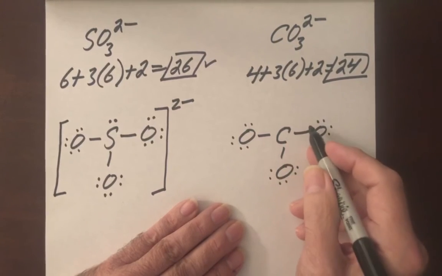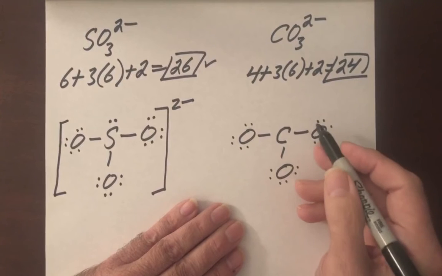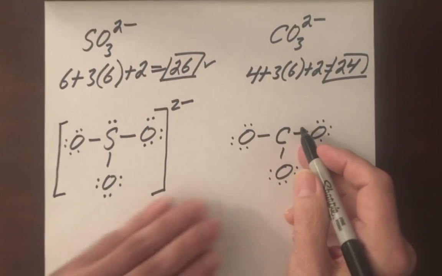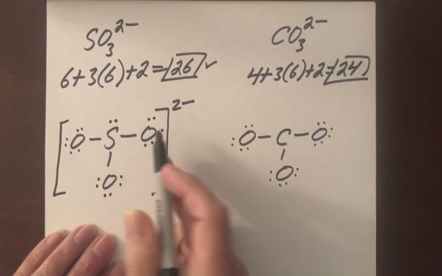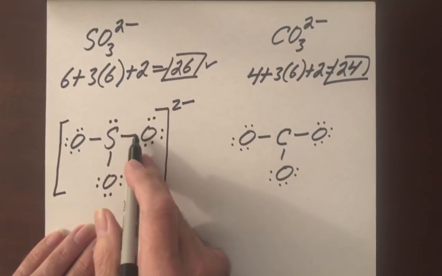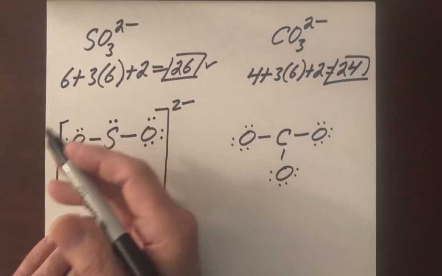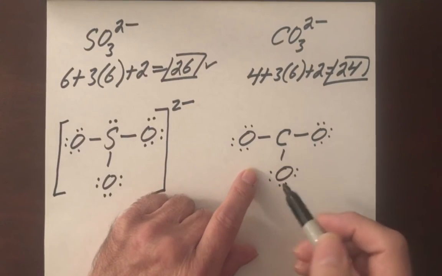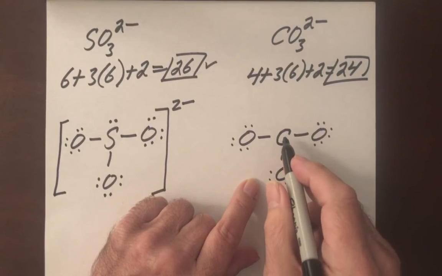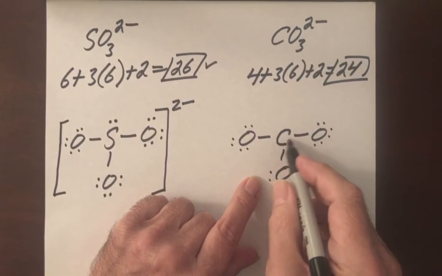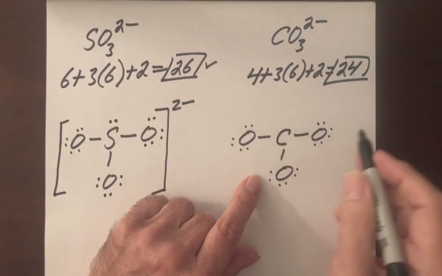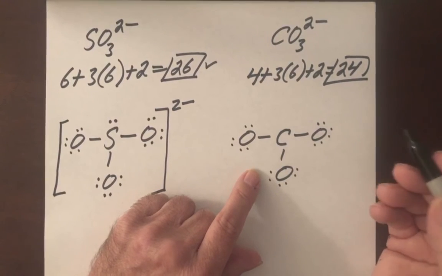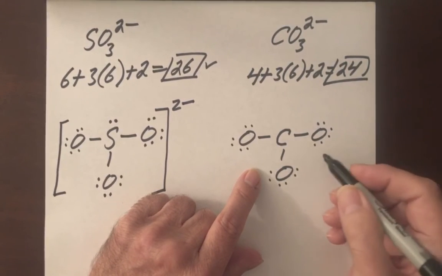Hydrogen is always going to have just 1 bond. Carbon will always have 4 bonds. Whereas oxygen, usually has 2 bonds. Here it only has 1 bond. So for the other elements, there's a little bit more wiggle room, but not with carbon and hydrogen. They're pretty strict. So in order to have carbon surrounded by 8, I need to bring in what we call a multiple bond, a double or a triple bond.